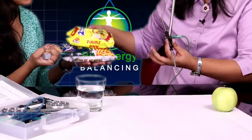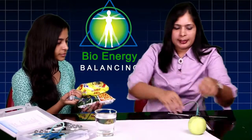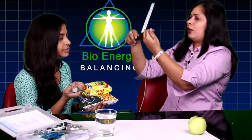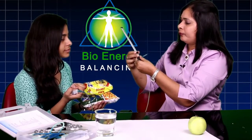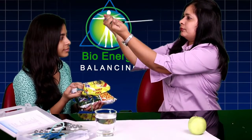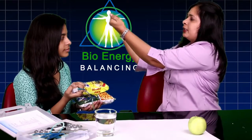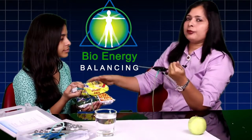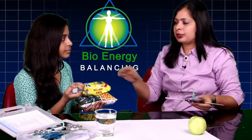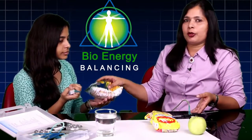If I just make her hold these items and check the energy level and check the aura of her, you can see the aura has shifted from the center and it has come to here. So any food item which is negative will lead to certain kind of negativity in your body and will lead to the disturbance in the body system.